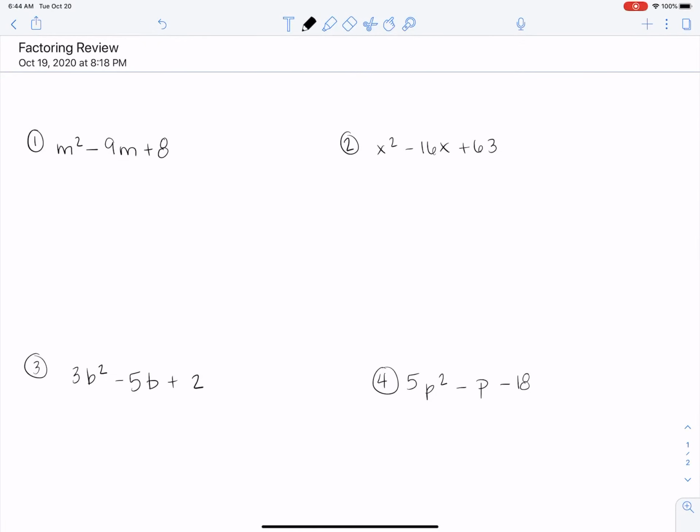Okay, so if you are watching this video, you need a little more help remembering how to factor trinomials. Factoring is something you would have done in Algebra 1, but you would have seen it again in geometry. It just kind of doesn't ever go away. That being said, there are also tons of different methods people use to factor.